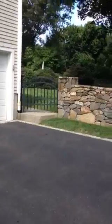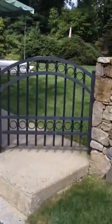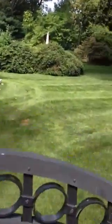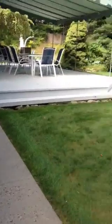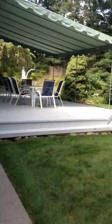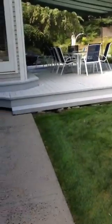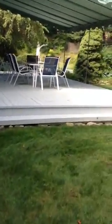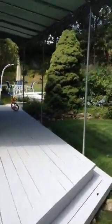Going into the backyard, obviously rip out the concrete walkway that's here and install a walkway that's going to match your materials to the patio that you decide to go with, but curve this walkway. So have it curve out further from the house so you have enough room to put some plants in. Then we already talked about the patio structures, how that would be set up.